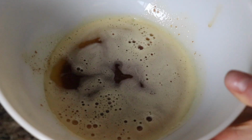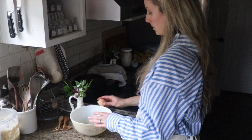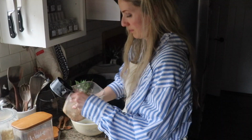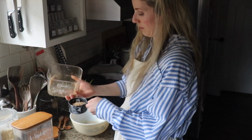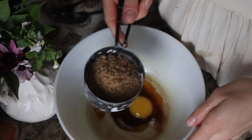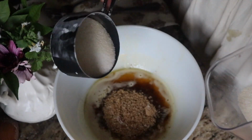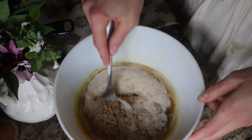But then when I got to be an adult and I moved out by myself and I was working in the city, I started making cookies kind of every week, and I stopped doing that because I was like, I don't think I really need to. I kind of was experimenting with my own recipes at that point. Anyway, long story short, I just dropped that entirely, and I have rediscovered it 20 something years later, and it has worked really, really well for this cookie recipe.